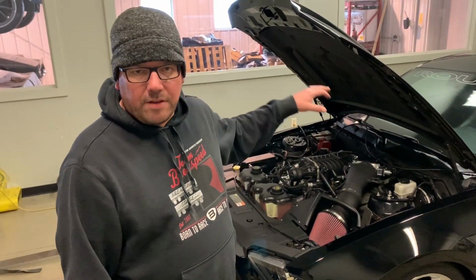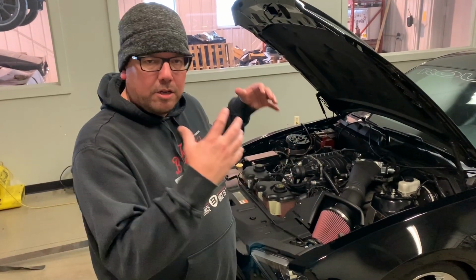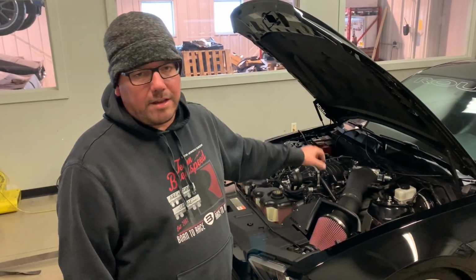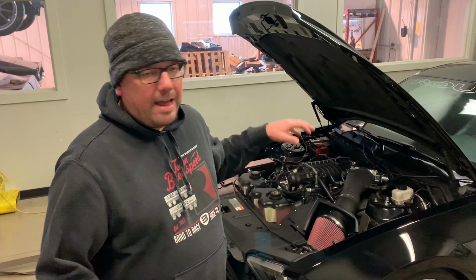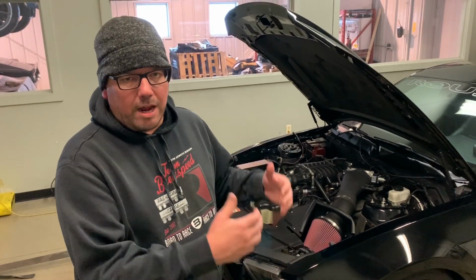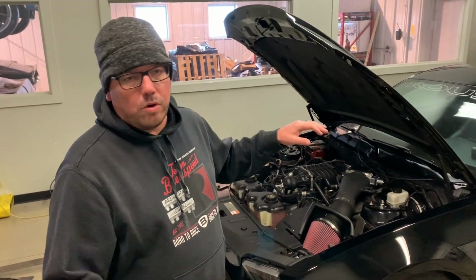We installed on our 710R package some Cook's headers because we do rate the 710R package running free-flowing exhaust. We did a ported inlet on the elbow right there. We did the Ford Performance throttle body. We're gonna make a dyno pull. This car's an automatic. It's running 93 octane and it has cooling mods. This particular client goes out and races, so it has some drag rear shocks, some drag front struts. Really cool, clean car. But let's look at the engine compartment and let's watch a dyno pull.